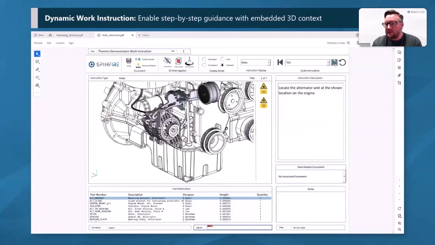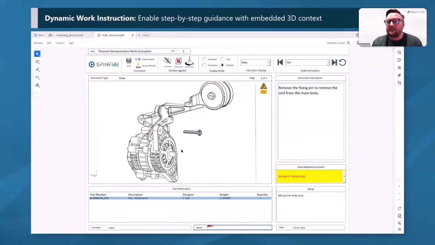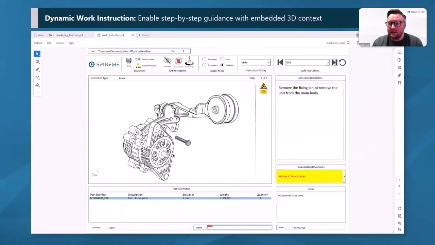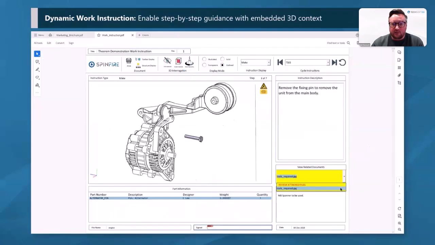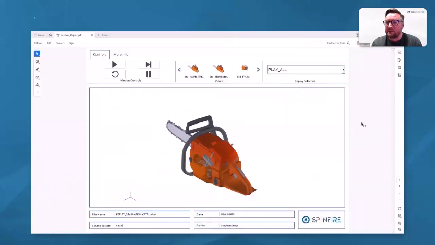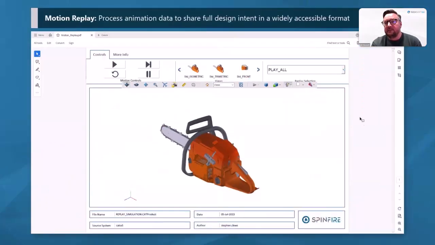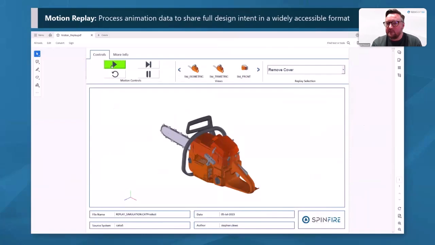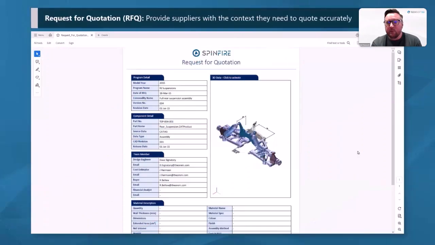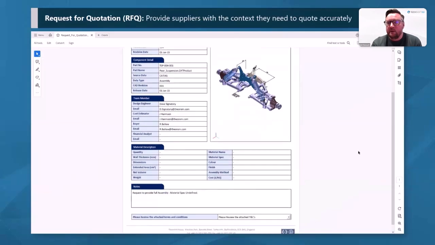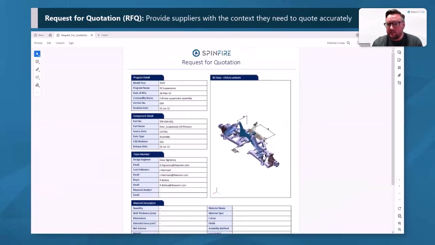Now, step-by-step instructions is a very important use case, and a PDF can support that again in Adobe Reader. Watch as the user can process step by step. They can view attachments, look at the tools they need for that particular process, and get all of the information they need. Animation data is also very important. So we can see the motion within this data. And normally a user would have to access the CAD system to do this, but we can provide that visibility of the motion directly within the 3D PDF. So again, it enables more access to data for more users. And we can also share that across the enterprise.